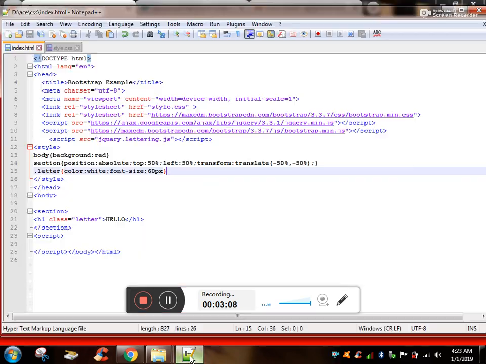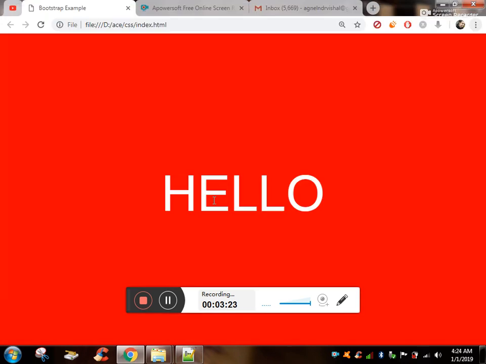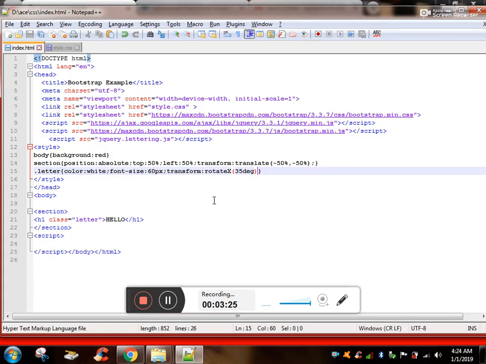Fine, now what I want is I want it to rotate. Transform, rotateX as 35 degrees. Let the perspective be 200 pixels.